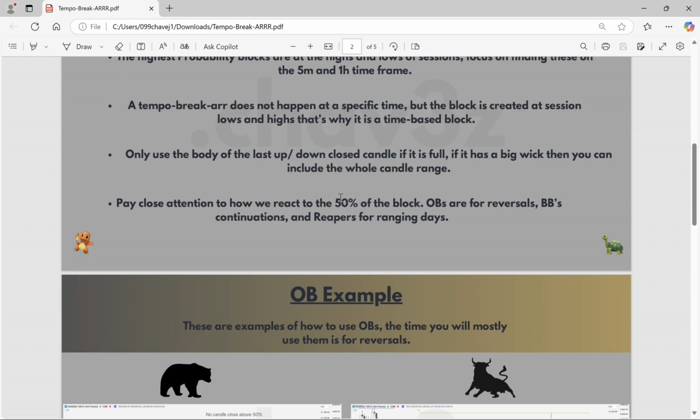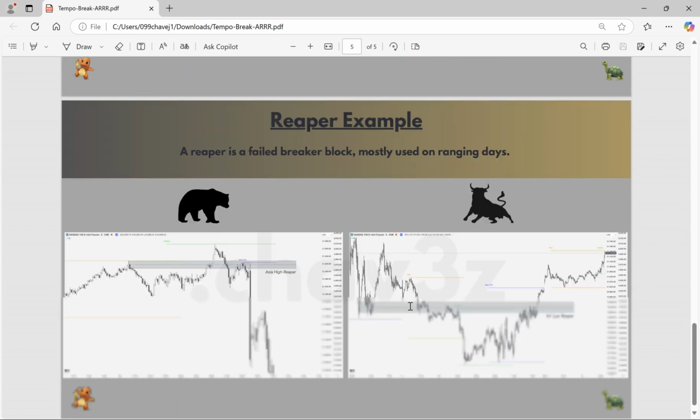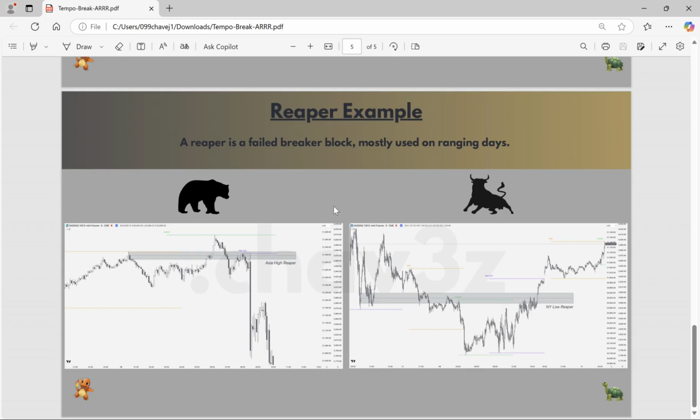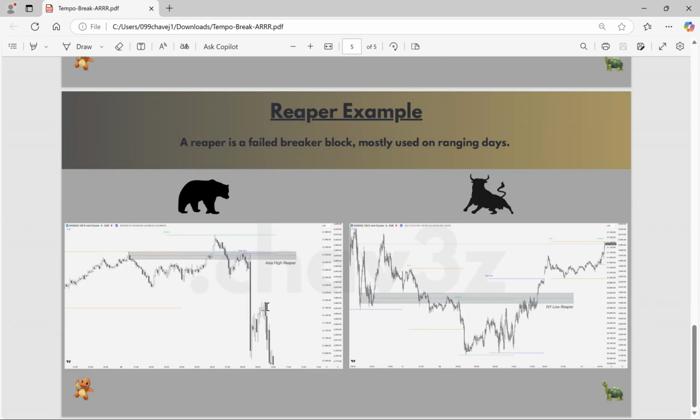And then you have your Reaper, and your Reaper is for when price is kind of channeling. You have your block that you created, and every time we trade away from that block, you can use that as a scalping model, or you can place your entry model at the low of the Reaper, because we just keep tapping the Reaper on the high or the low. And then the PDF just goes over some examples, which we did, so we'll get rid of the PDF. But before we do, we'll go over the Reaper example.